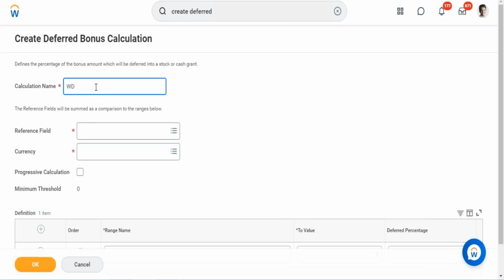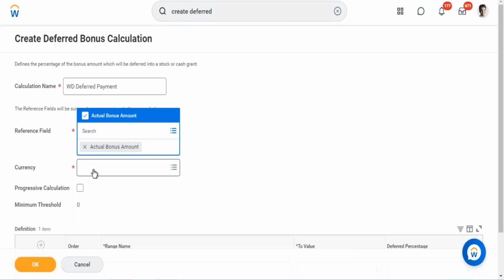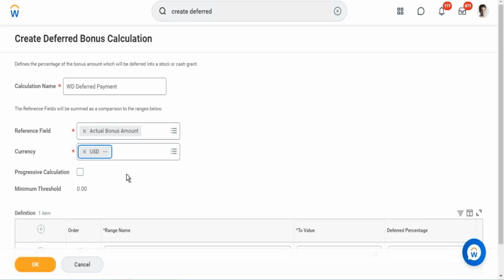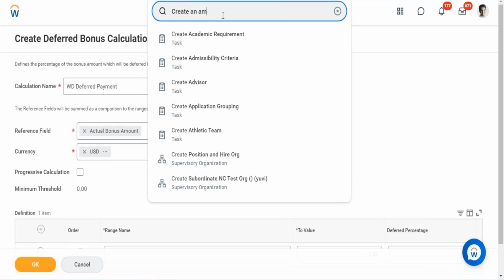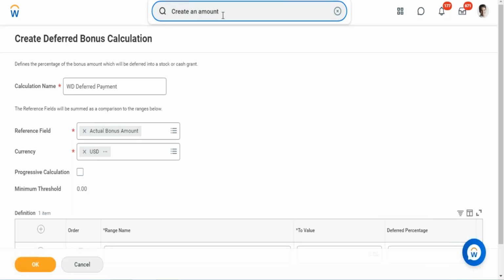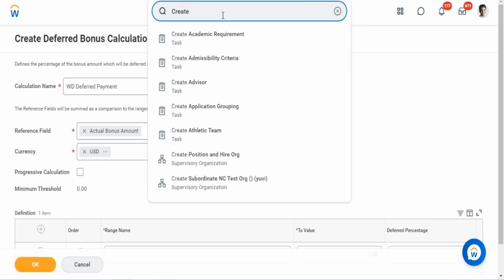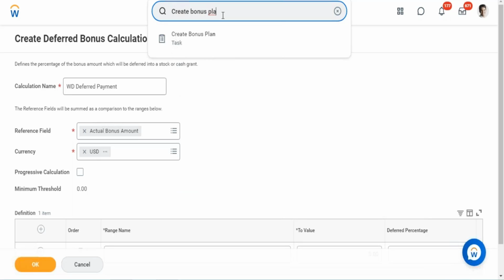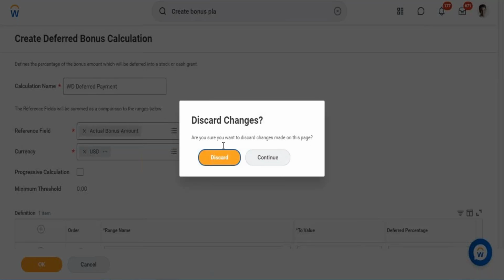Workday deferred payment. Since we already created it, I don't want to create it again, we'll directly go for the amount plan, or we can initiate this one, create an amount, create bonus plan, where we'll be assigning the one that we have created.